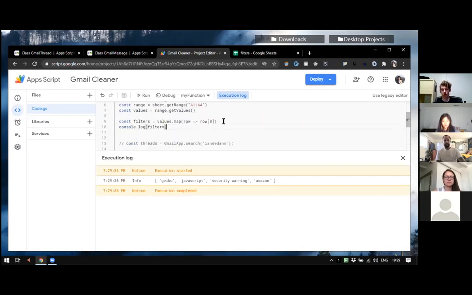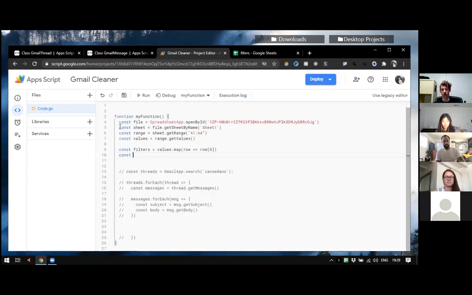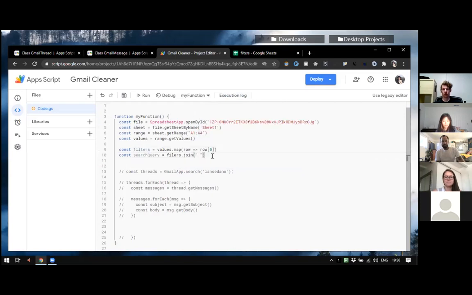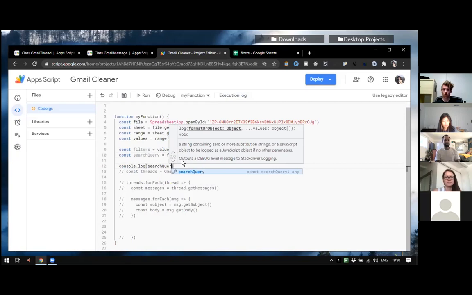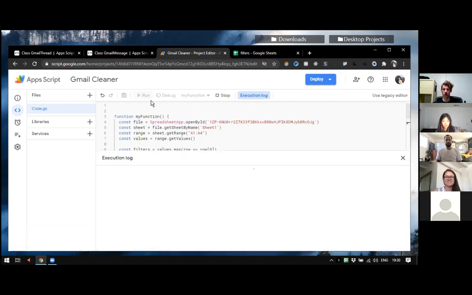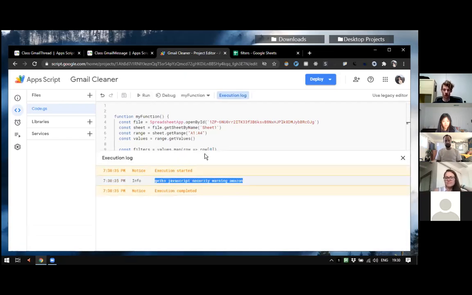Now what we want to do is create a search term, and I can't remember. I think in Gmail, the only thing you need to do, so const search query is filters.join. What we're doing here is joining each of the terms we have with a space. I believe that Gmail automatically makes this an OR. I could look it up now, but I think we're at time limit, so I'm not going to, but let's see if we can finish this in the next 2 minutes. Search query. There's also a spelling error on line 10. Yeah, the nice thing about this editor is it will tell you, it says this one's grayed out, so that means it's not used. But John's way ahead of me. So there we go. That's our search query.